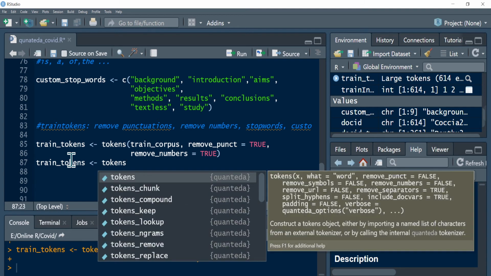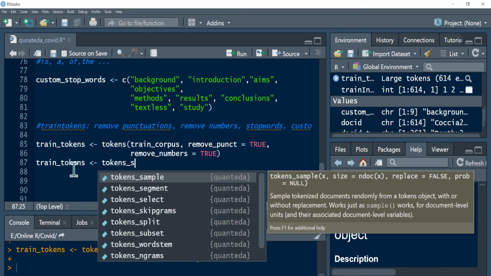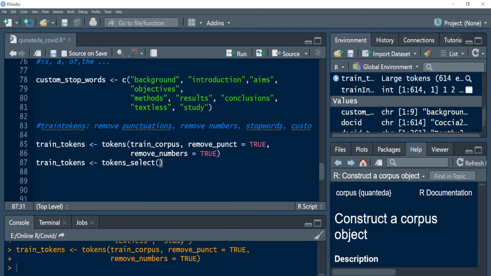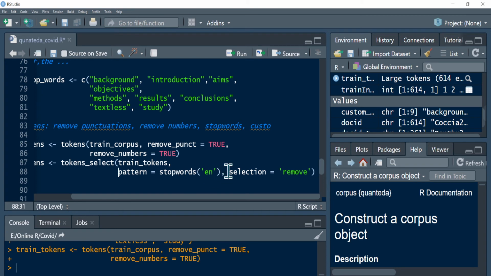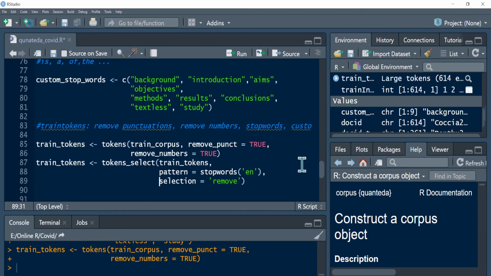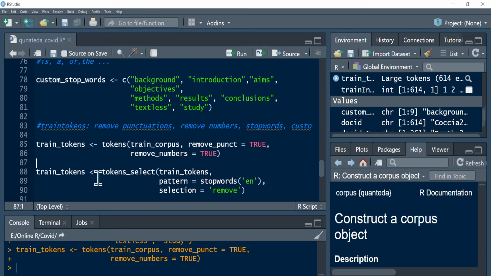That's what I want to use next, and then I call my stop words and custom stop words. The next thing, as I said, is you call tokens select, and then you call your train tokens, which is already here.